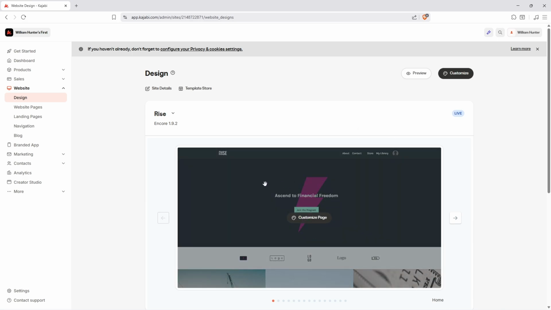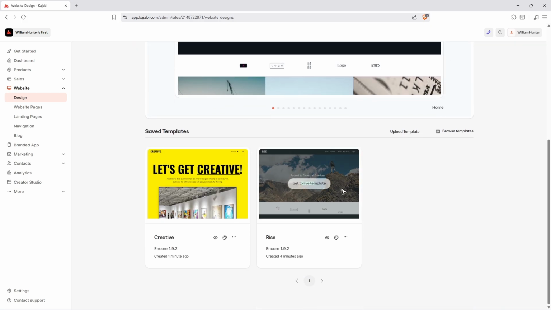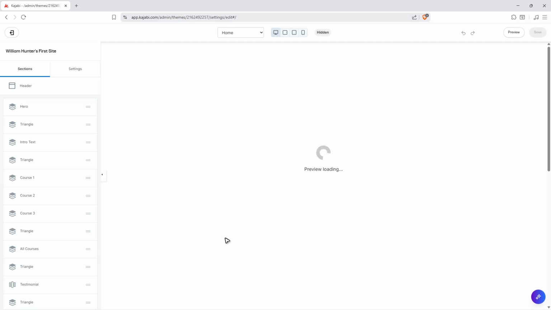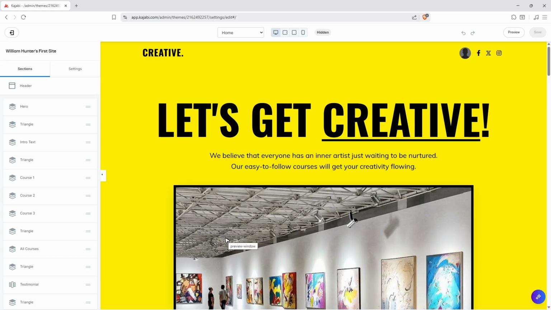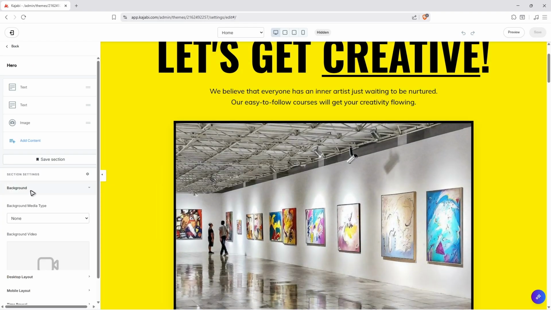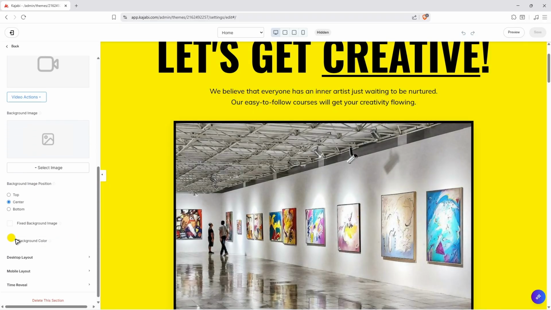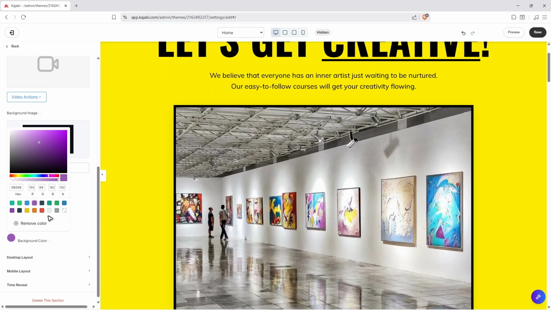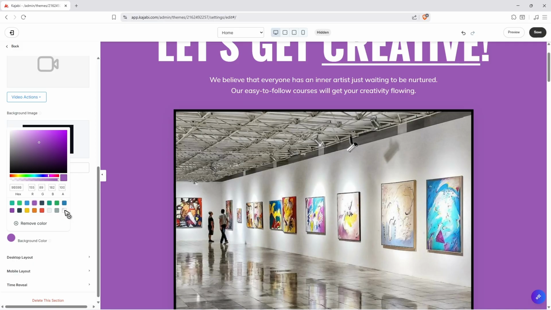Now, if you don't want that, just go ahead and scroll down again and just click on customize right here. So again, as this title suggests, we would create a custom theme. As you can see here, our background is yellow. If you want to change that to whatever color you wanted, just click on the background itself. Now go ahead and go to the bottom left and click on background. And here, just scroll down and find the background color right here, or you can go ahead and choose transparent.